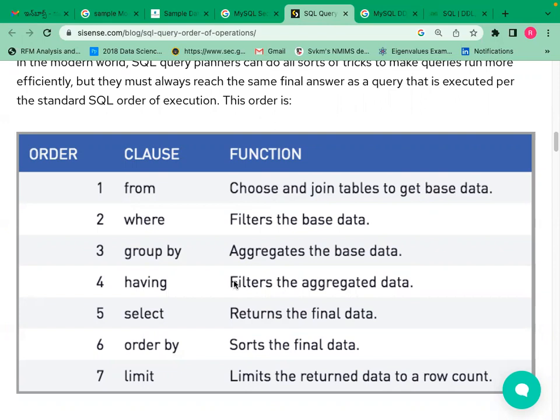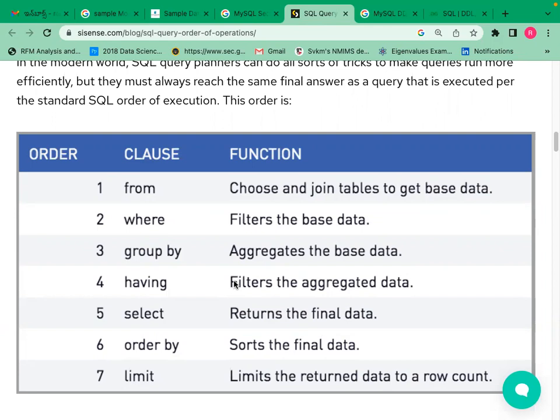After joins, you have to use where. After where, group by. After group by, having. Now if you want to run any subquery, you will start with select statement again. And order by and limit is the last. This is the order of sequence of execution.